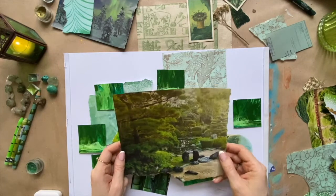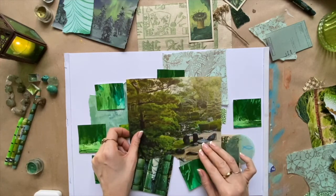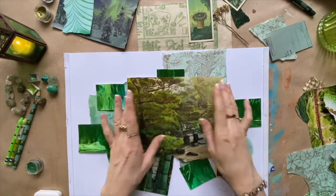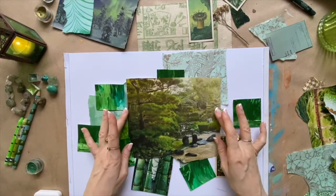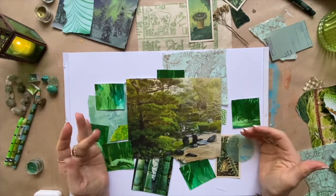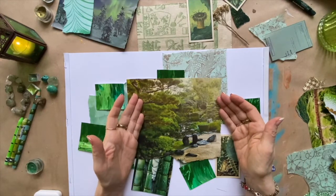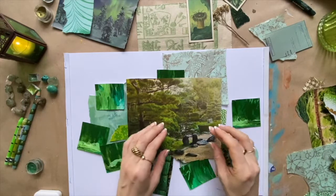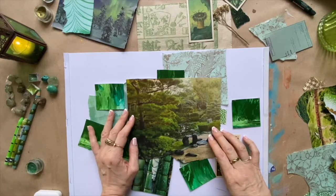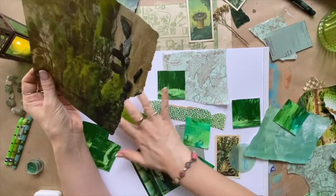I'm not sure anymore if I want something that tells a little story, like this Zen garden is beautiful. It matches the mood, the feeling, the emotion. I find this very cozy. I find this is a healing, sacred place. There is water for fluidity and movement. There are trees that are giving me the feeling of nurturing. There's grounding here with the sand and the rocks that give me a feeling of safety and stability. So one thing I could try is to take this as a focal point.